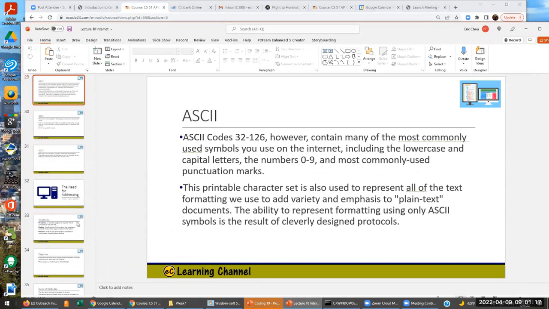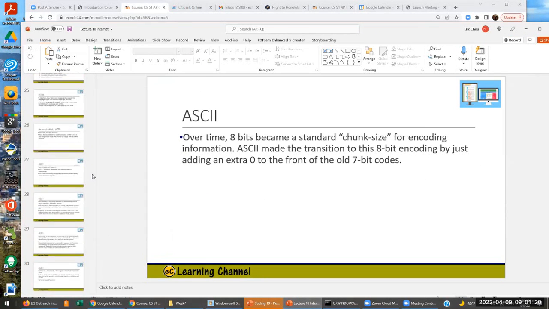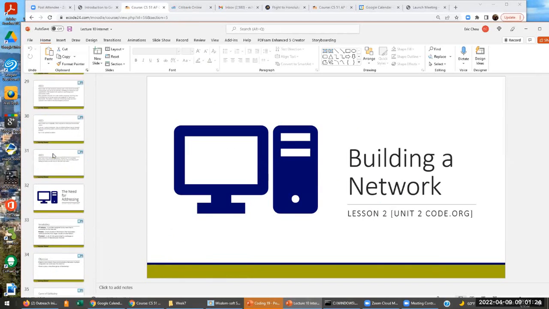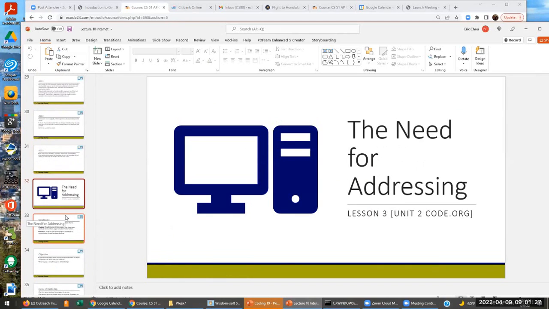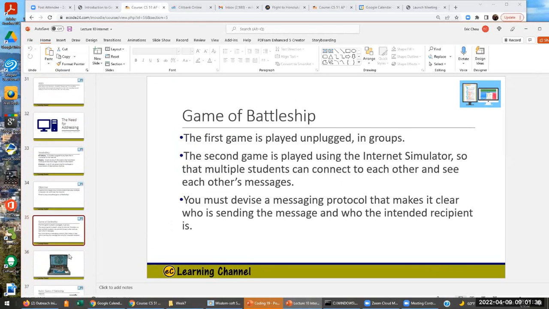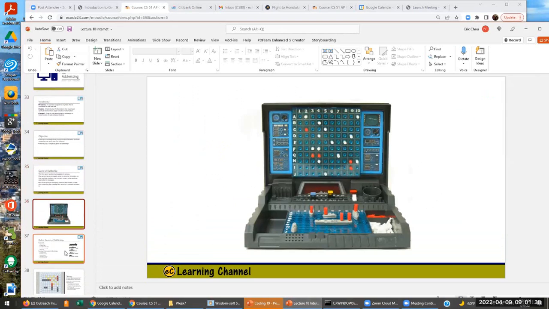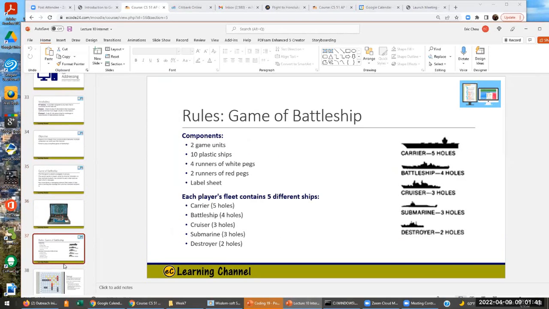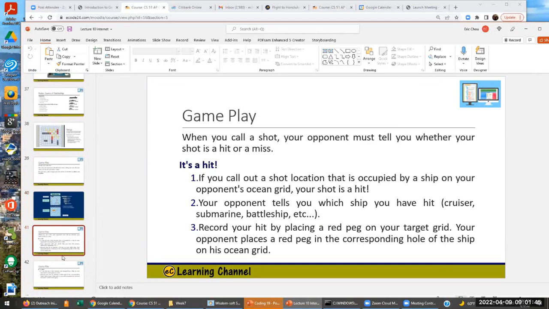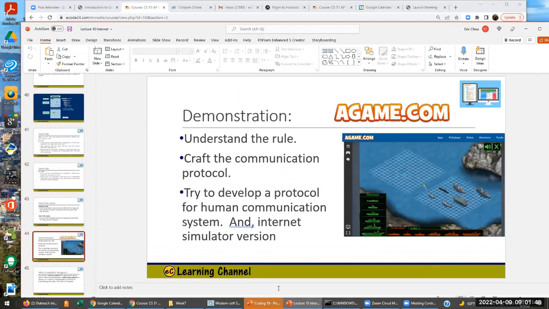So let's see. Last week we roughly dropped off right here. We actually finished some basic network ideas, and then we haven't touched this one called the need for the IP address, IP address packaging and protocol. We probably haven't gotten to here yet. This battleship we haven't touched yet. So last week we are stuck here. Let's get started first.